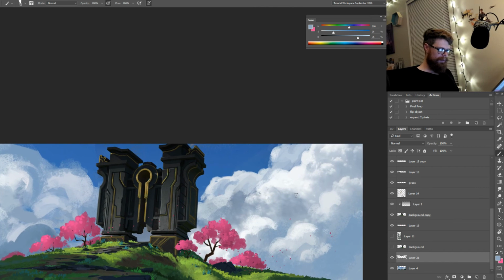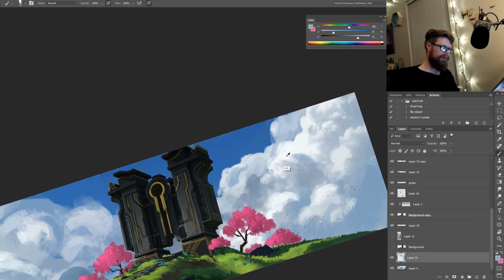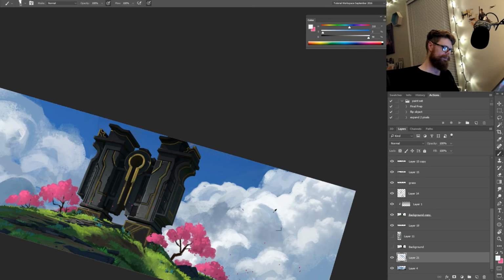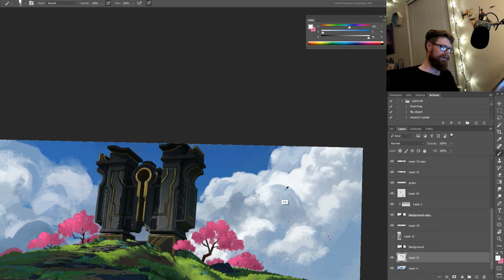Right now, a lot of these don't quite have the form I want them to have yet, so I'm probably going to come back in here and try to add some more of that form back in. You've got to think, clouds have a decent amount of form. You've got light hitting them and casting through them, and they cause shadows on other clouds. That's something I just didn't think about for a long time. It really didn't cross my mind.